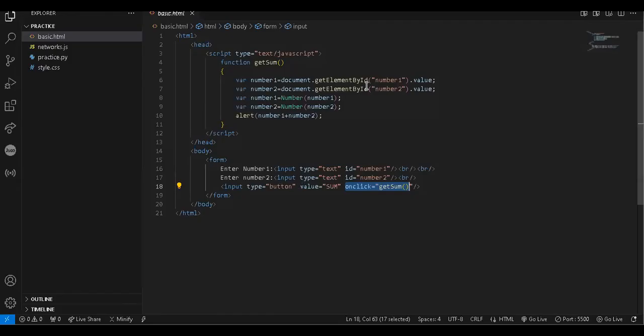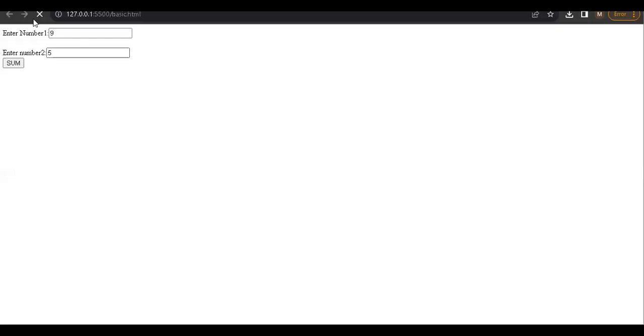Now you can see here we assigned variable 1, variable 2, and in the alert section we added the plus symbol to add two different things. For example, if I add a star here instead of the plus symbol, and if I run this code, now it's asking for number 1 and number 2.